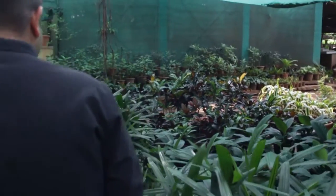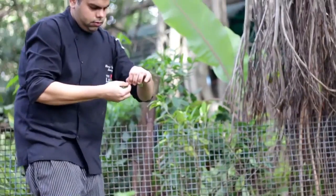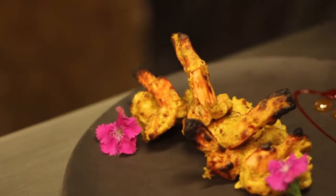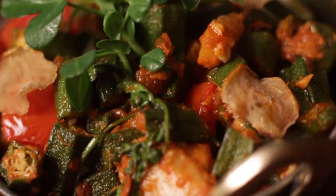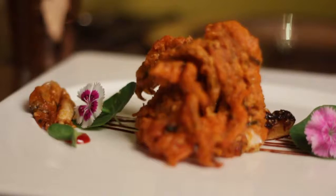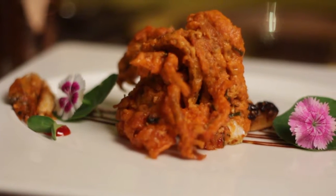We have a very beautiful herb garden from where we source some unique herbs and vegetables that we use in our cooking — for example, brahmi, shai blossoms, and basil blossoms, which we use as garnishes. We keep the cuisine true to what it is and do not give it any western influences. Here at Baluchi, the modern touch is the beautiful presentation of the dish, and not converting the Indian dish into a western dish.